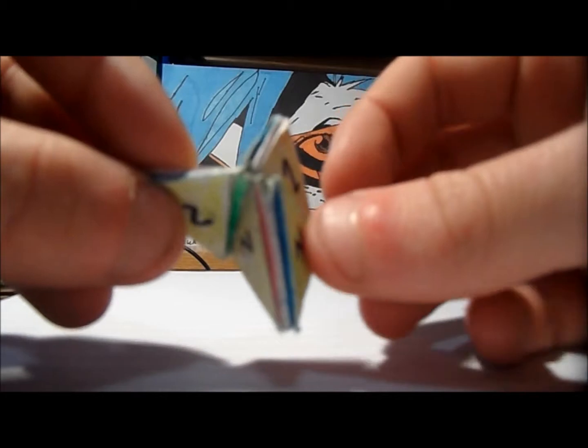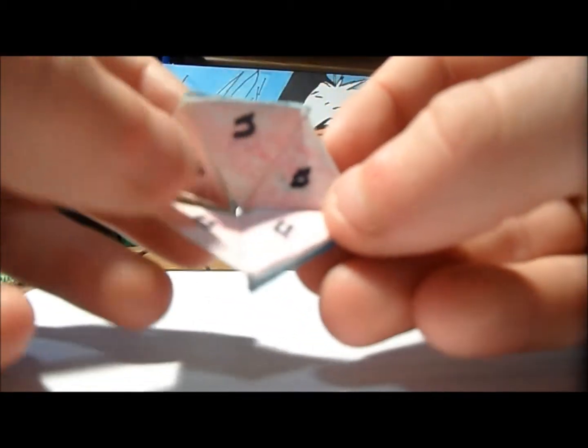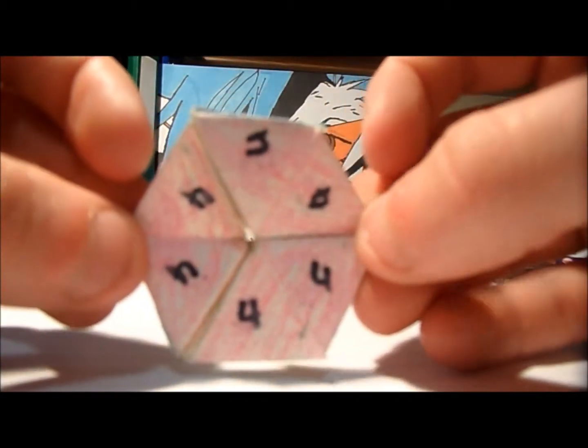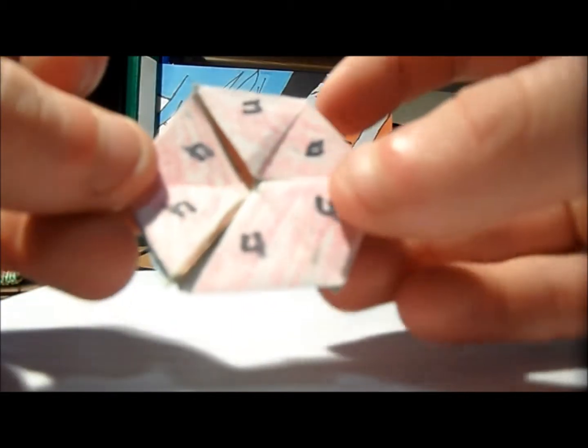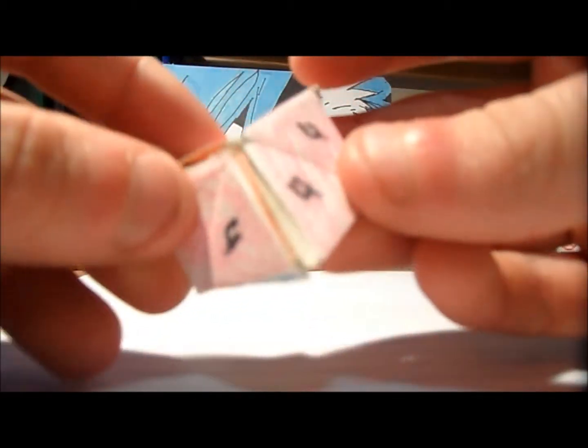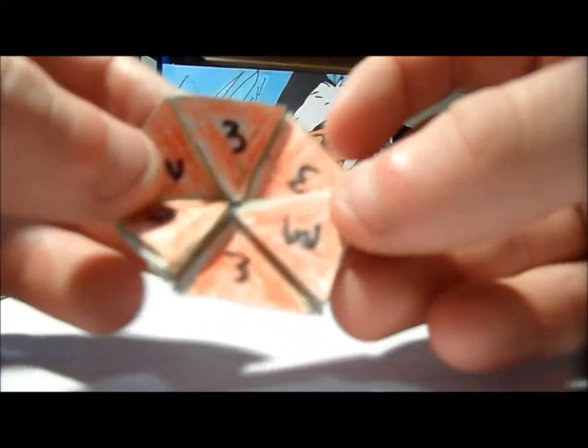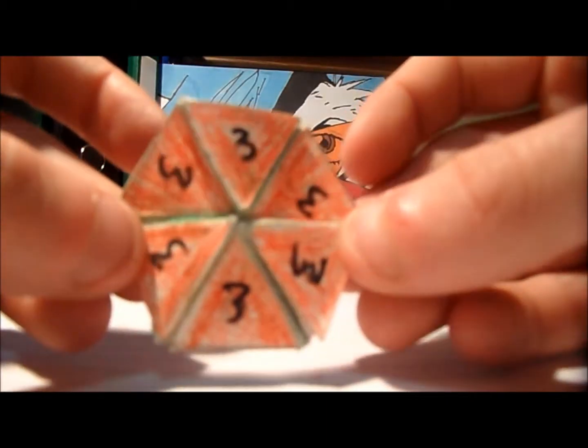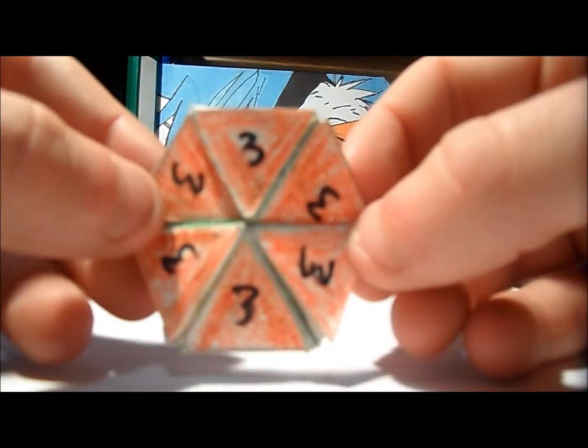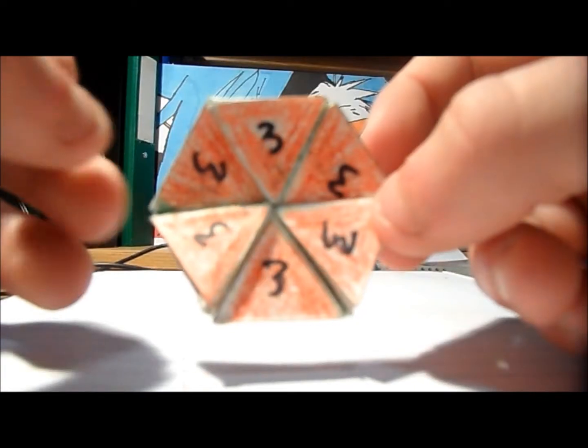Instead of that, I'm going to fold it to the other way and open it up. I'll go to side four, which is pink. I don't know how well the camera's picking this up, but it's pink. Now, from here, we can only fold it one way, and that takes us back to three. Now, this three is actually different to the other three, as I will show you on the more patterned ones.